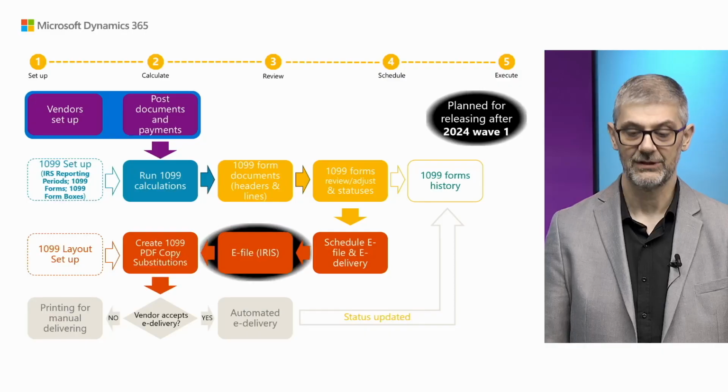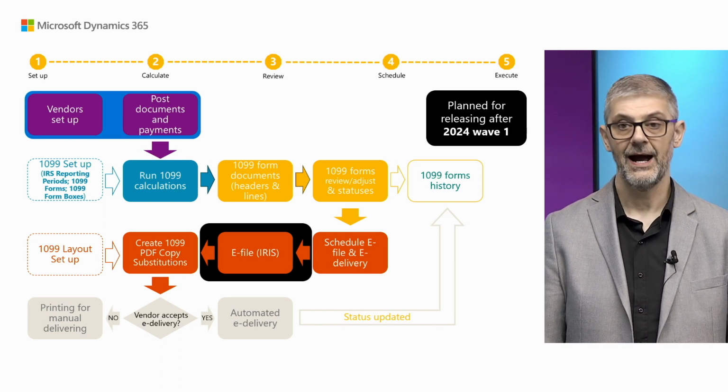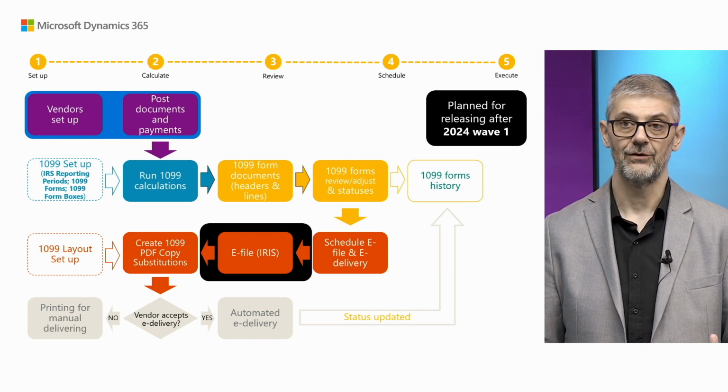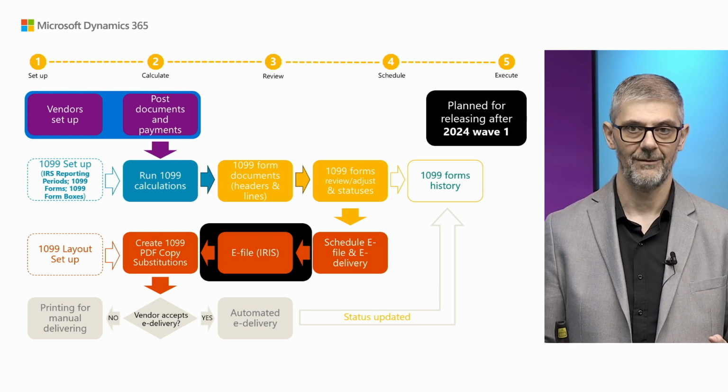I want to emphasize one thing here, because this is something we will do in this major, but some things will come in the next few minors. This black box connection with the IRS through the IRS portal will come in the next few minors. I cannot promise an exact date because we are waiting for some confirmation from the IRS. As soon as we get it, we will finish this part. But what I can say is it will be before your reporting period, because now we have more than enough time to have everything ready for the end of year. But the idea is not to deliver this at the end of year. We want to deliver this as soon as possible so you can test how it works in practice.